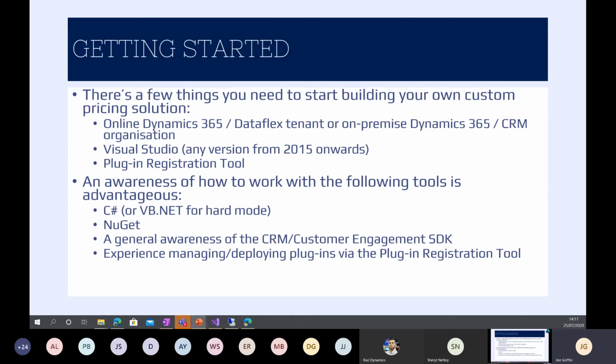Familiarity with working with NuGet packages from a Visual Studio standpoint. Having some awareness of the SDK is potentially quite useful, because then you would know what you can do with it. It's not essential though. And then finally, experience of how you deploy out plugins via the plugin registration tool. We're going to cover that specific thing off today in the demo, so hopefully you get a bit of familiarity with how that all works.